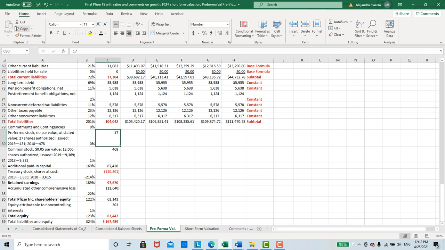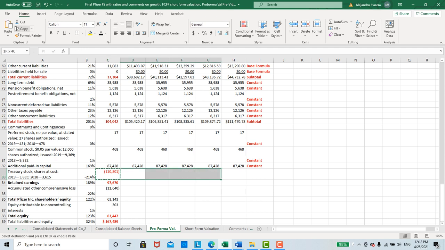Preferred stock, keep stock the same. In all these three accounts, preferred, common, and additional paid in capital, all those three items are when the company issues stock. You don't know if they're going to issue stock or not, so keep those constant. And you can do that for Lilly too. Actually, Lilly's been financing more through debt than stock, so that's not a bad assumption. Keep treasury stock the same too. Those are stock buybacks. Another name for treasury stock is stock repurchase, stock that you saw in the statement of cash flow problems.